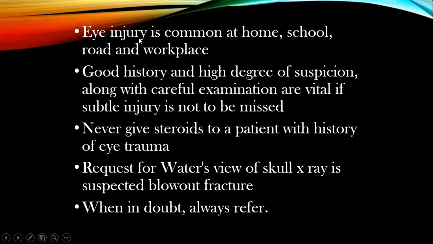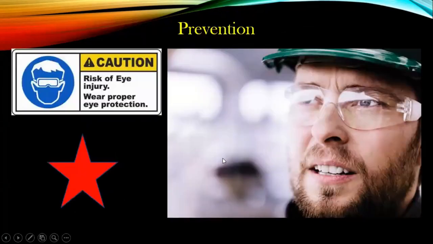Eye injuries are quite common at home, schools, roads and workplaces. It is very common everywhere. Take a good history and have a high degree of suspicion, along with careful examination. In your setup, you can examine the eye with a torch. And the other thing is never give steroids to a patient with a history of eye trauma. And when in doubt, always refer.